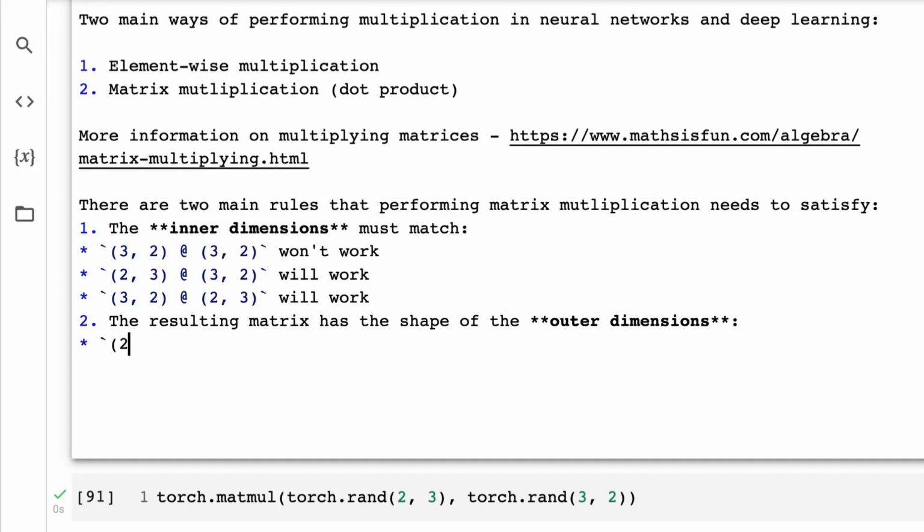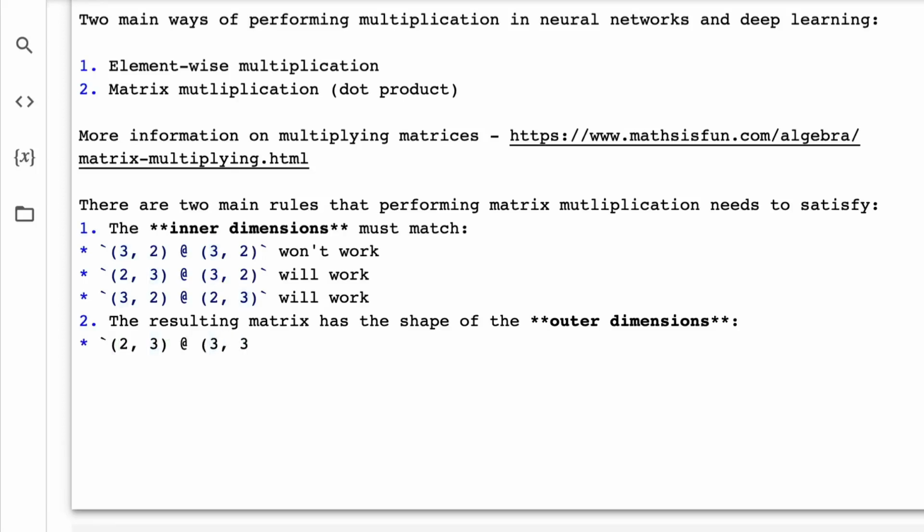So we've just seen this one, 2, 3 @ 3, 2, which is @ remember, is matrix multiply. So we have a matrix of shape 2, 3, matrix multiply a matrix of 3, 2. The inner dimensions match, so it works. The resulting shape is what? 2, 2.